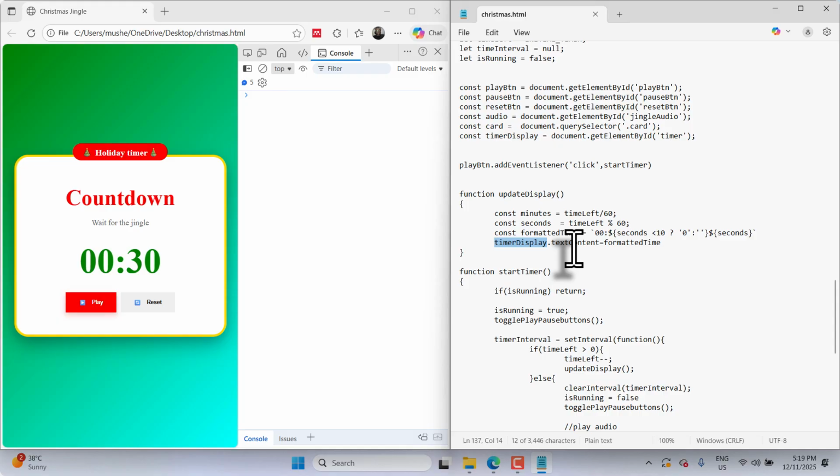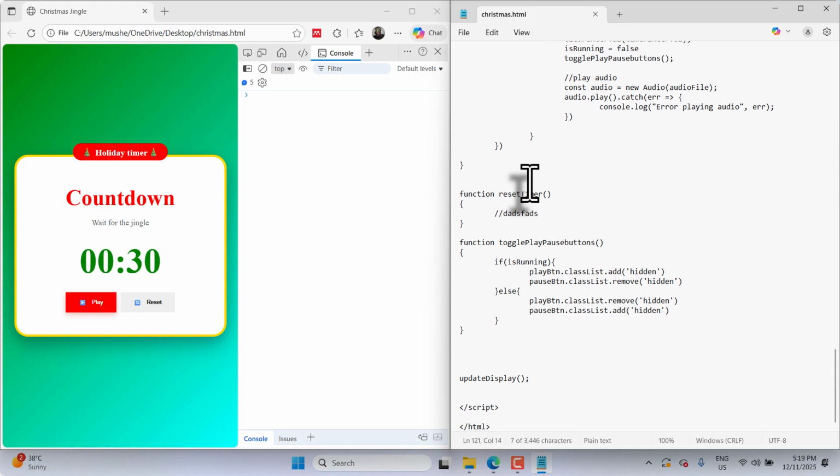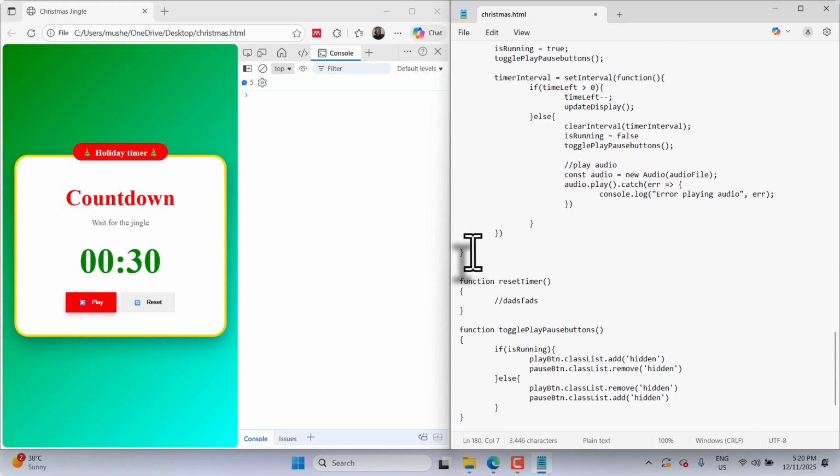So first of all, I'm going to take a look at the play button here. Get element by ID play button. So toggle hide class hidden if it's running. Also pause play button. That's fine.